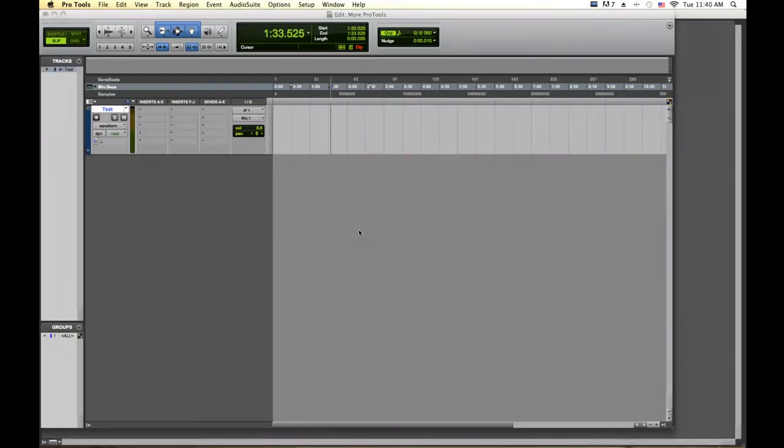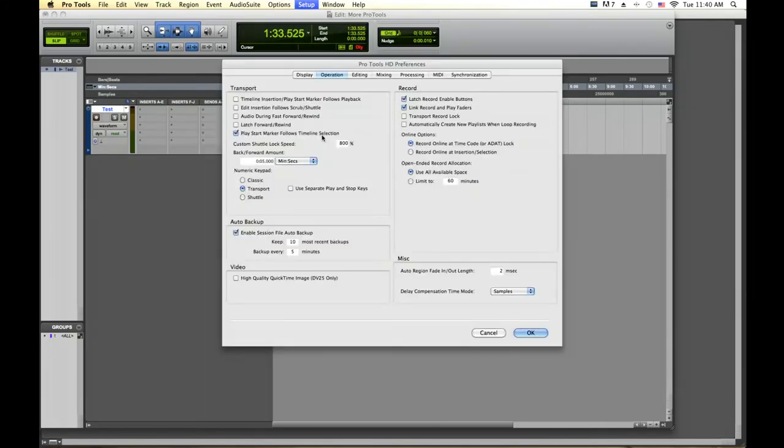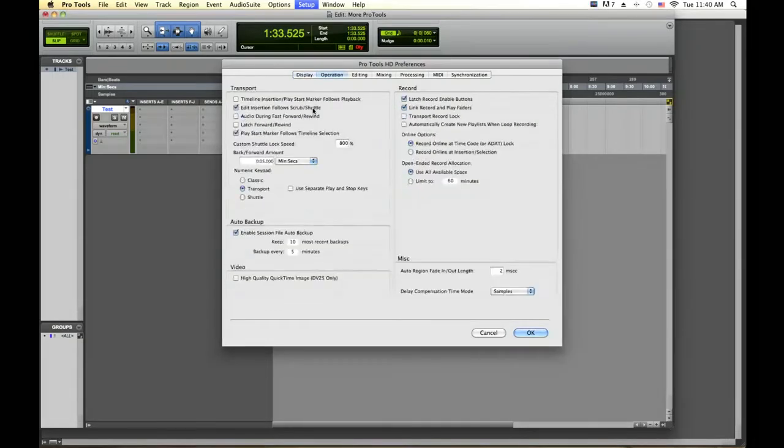Try it out. The next thing I want to show you is a feature in Pro Tools Preferences called Auto Crossfade. Basically what it does is create a little fade at the end of each region when you're editing to eliminate all those clicks and pops instead of manually doing that. So if you go to your preferences, you can see we're in Operation. You can also hop around in this menu by hitting Command 1 through 7 for all the different tabs. So we'll go to Command 2 for Operation.